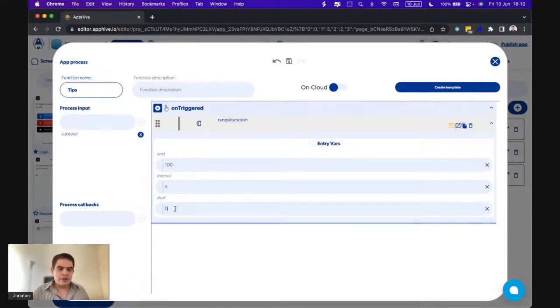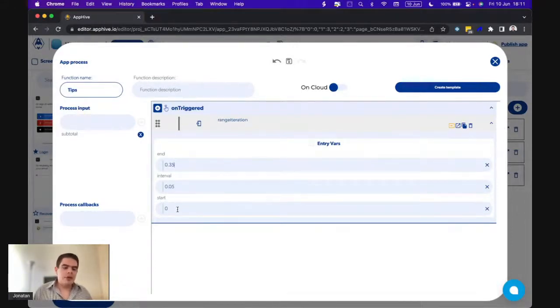So we can start, for example, from 0 for tip, and 5%, so to have 0, 5%, 10, 15, 20, 25, maybe until a good tip could be 30 or 35.